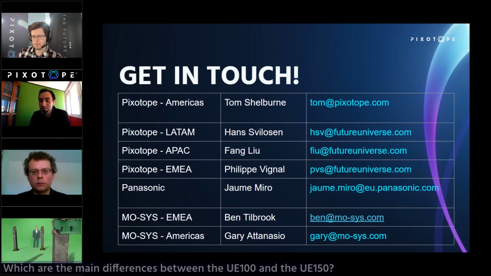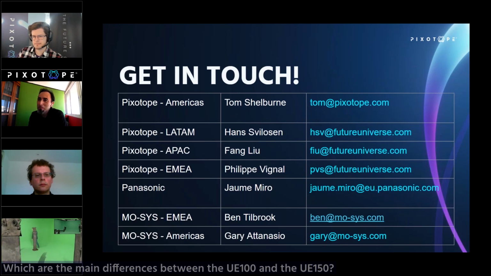Of course, the 100 is going to be a bit cheaper. Also, with the combination of both, we can have maybe one main camera, the 150, and 100s on the sides as a total system. But of course the camera will be ready in September, so I cannot be more precise on that. We will try to make proper recommendations when the time comes.